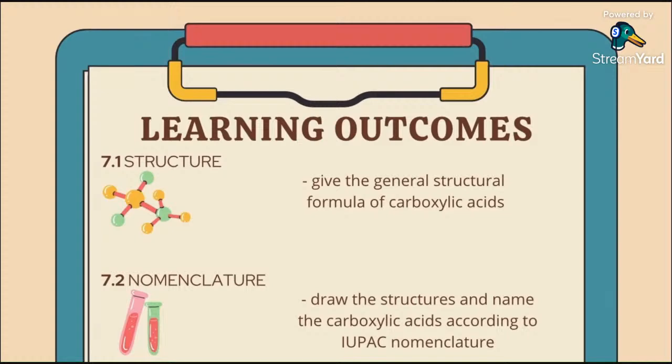Next, we're gonna learn how to name the carboxylic acid. For aliphatic carboxylic acid, first we have to find the parent chain, which is the longest continuous carbon chain that contains a carboxy group. Second, name the parent chain. Put oic acid at the end of the compound's name. And to number the parent chain, the carboxyl carbon is assigned as position 1.